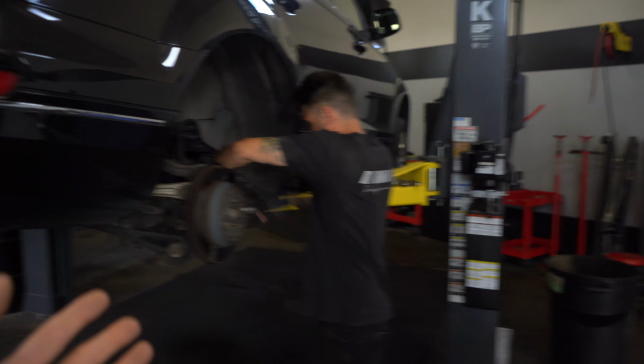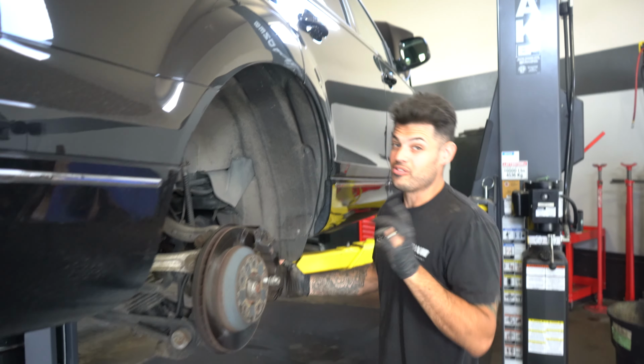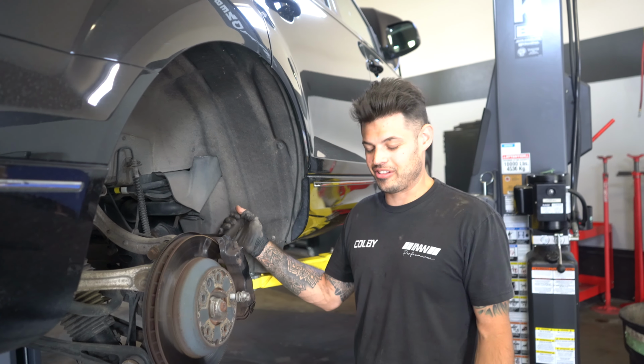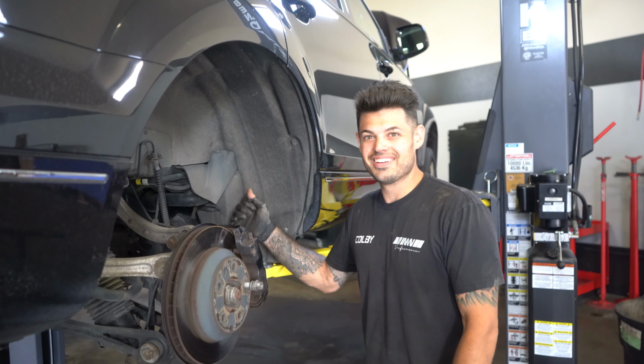It's like, if it started in that car, it still makes sense that it could be that other module. However, there's that like 30% chance that that module is completely fine and it is still the ECU. Here's the deal. I thought when you send it to an ECU shop that they would actually pin out everything. No, they just plug it into a car that's not even your car and they're like, yeah, it starts, it's fine. Which, I guess if they're an ECU place, they know best, but at the same time, that is a little weird.